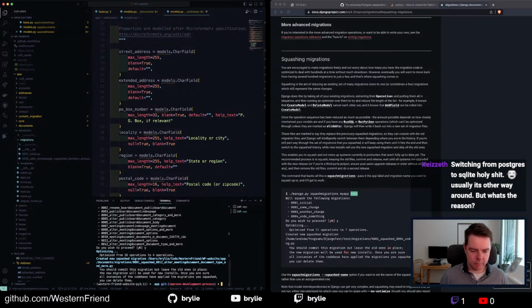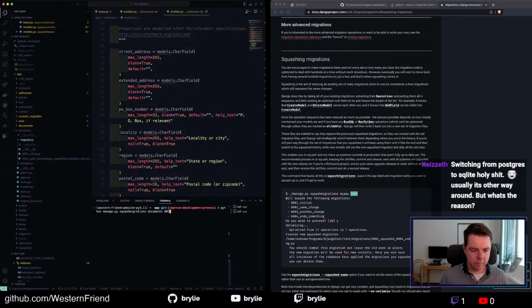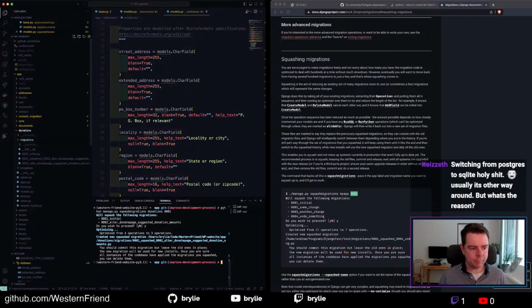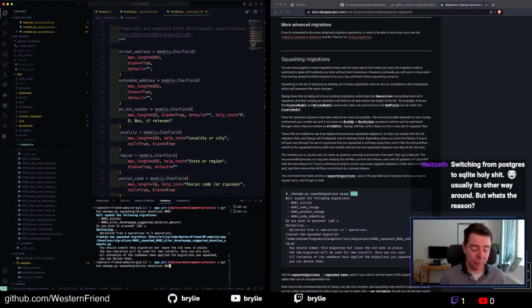Let's do it. Yeah, I've done quite a lot of iterating on some of these collections, some of these databases, and experimenting. And there's fields that we're not even using anymore that are in the historic migrations.